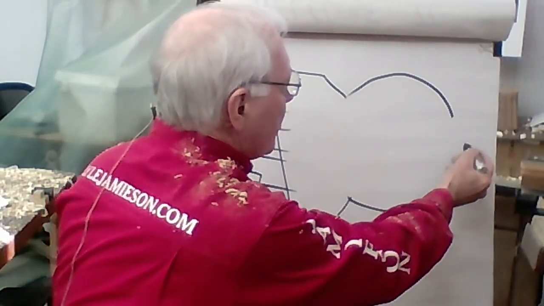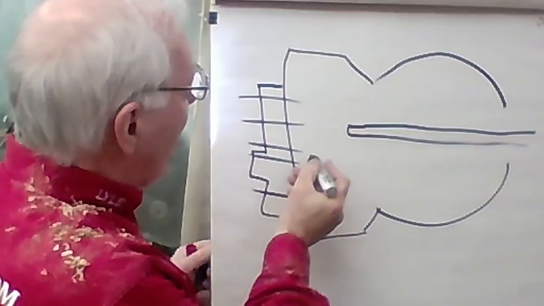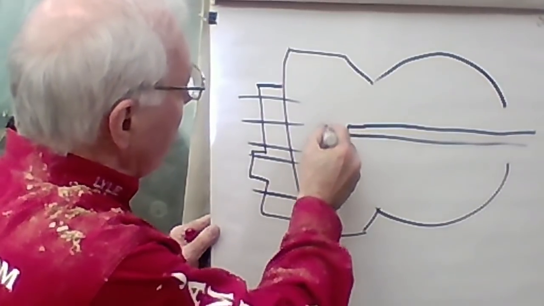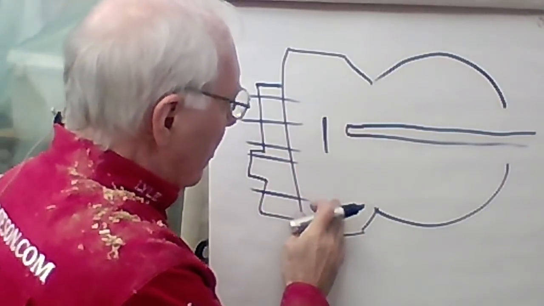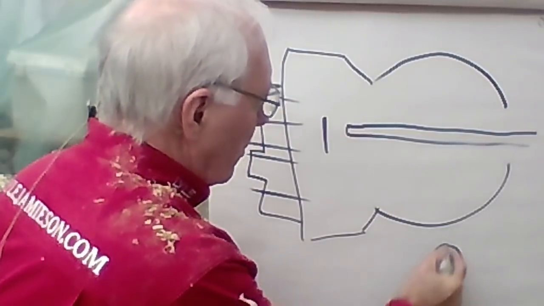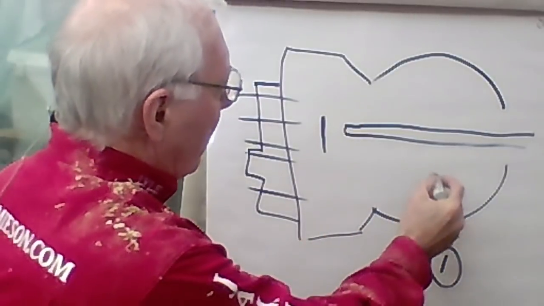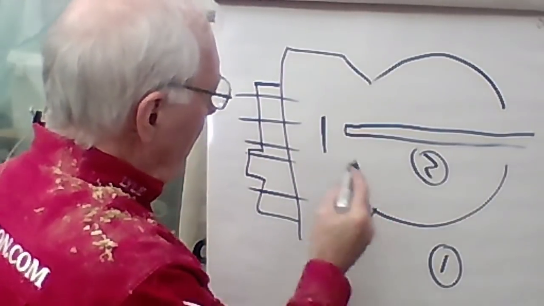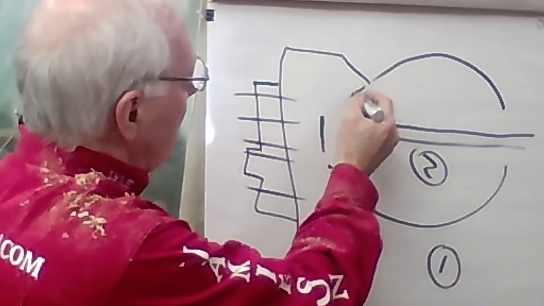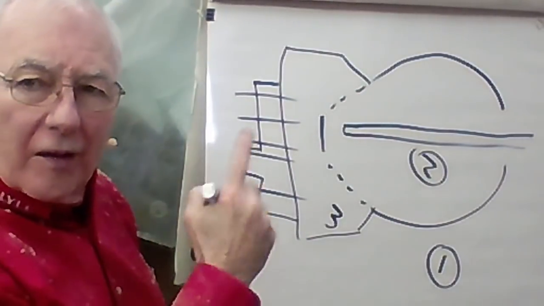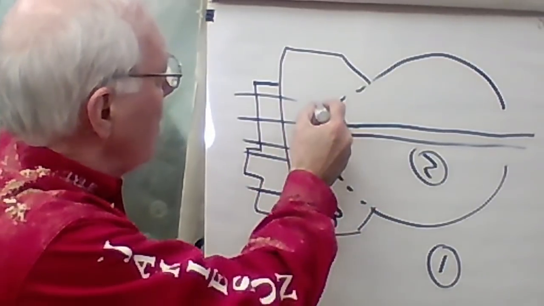The first thing I did was drill a hole partway down, and knowing that the bottom is going to be down here someplace, I'm going to drill the hole short. I don't know exactly where the bottom is until I get done with that third stage. First stage is the outside of the top quadrant, and the second stage is the inside of the top quadrant. And then we're going to finish off the third stage where we work on the bottom part of the vessel. It's not till I get done with the third stage that I know where the bottom is, so I don't drill my hole too deep.